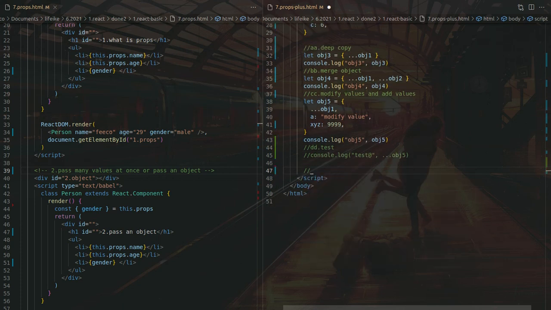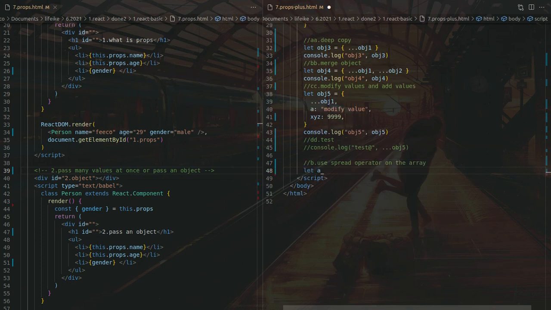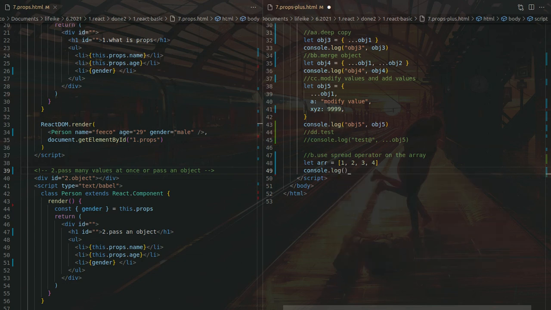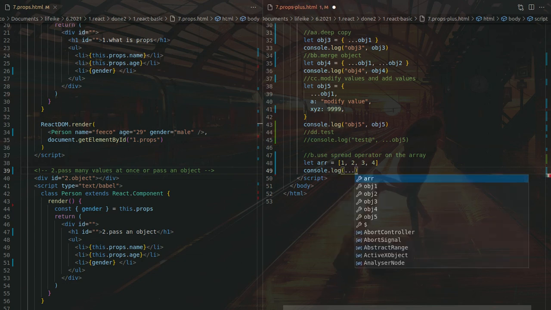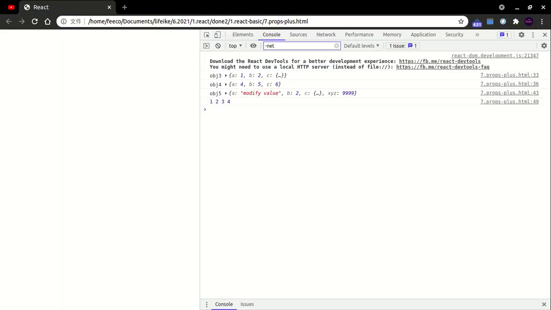We can also use spread operator on the array. So when you use it on the array, you can just simply put the spread operator before the array. 1, 2, 3, and 4, right?